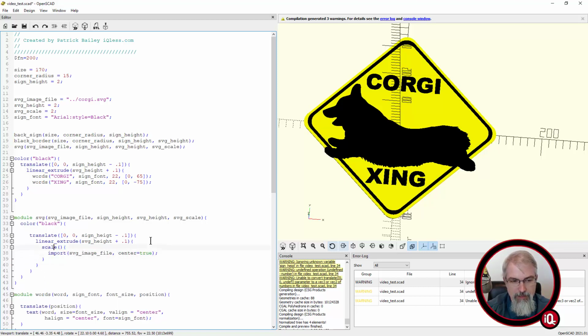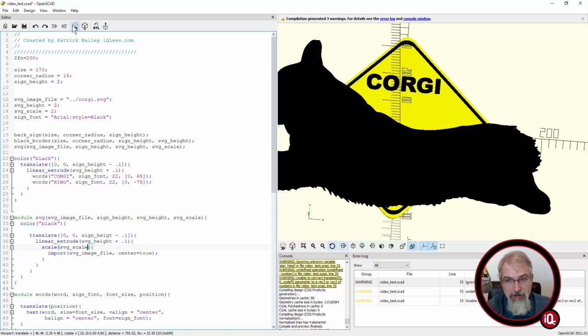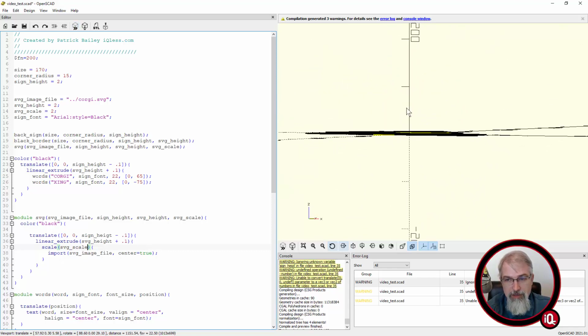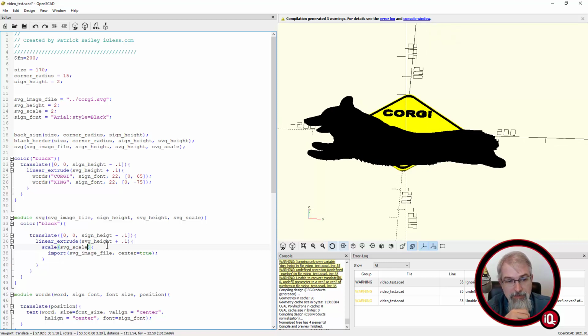Boom. So we'll say scale. And we'll say, what do we got? Oh, you know what? This might be another example where I can maybe do it a better way. So let me try that, see if this works. If I just pass in that scale, will it apply it everywhere? It will. Okay. Now, you probably got to be careful about that.